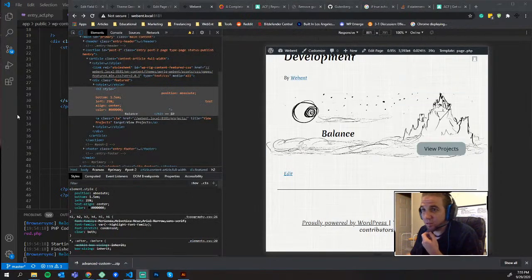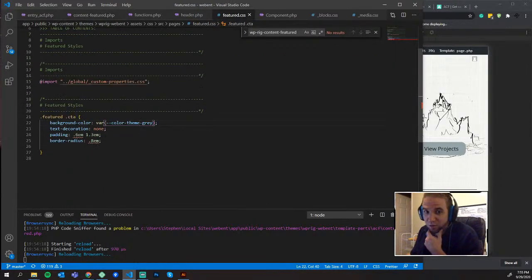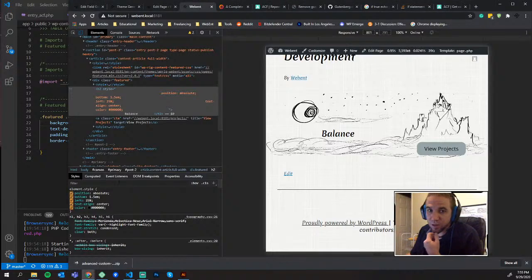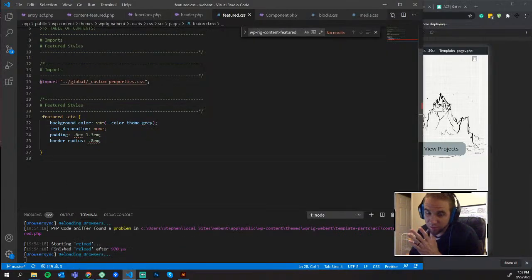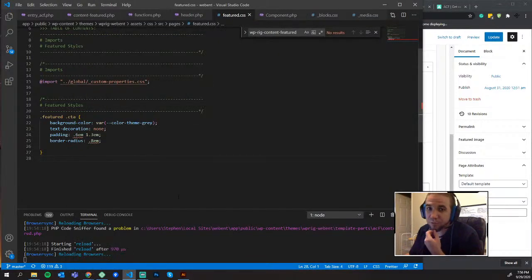And of course, again, we still have our feature.css where we can just write out styles as we would want them. Be much faster that way. So even though we have all these settings in here, we really could have just done title, tagline, call to action, and image, and then done all of this configuration ourselves right here.